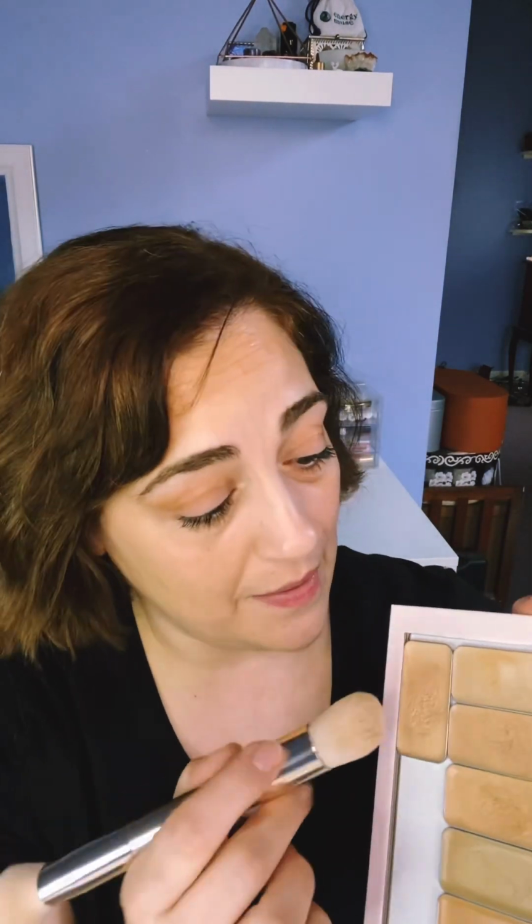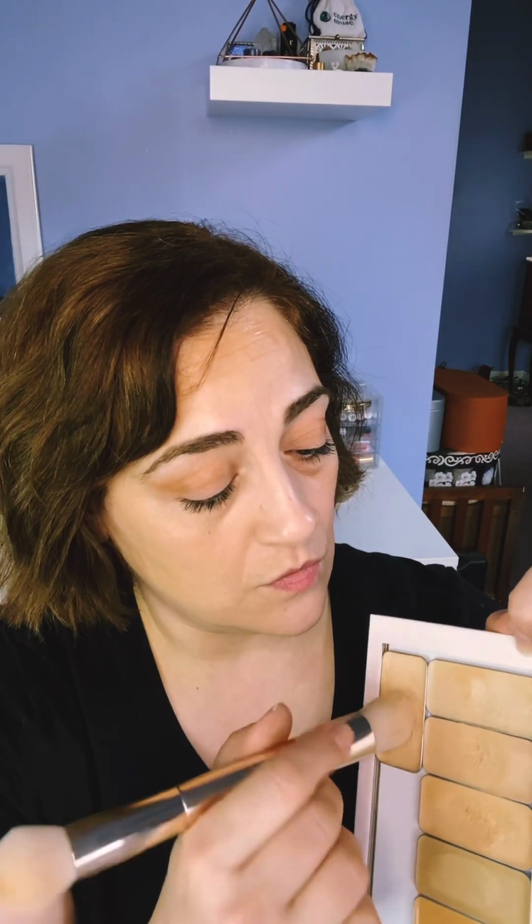Now I'm going to go and use this side. On this side, I'm going to put the one that I would have thought would have been my shade before I understood color matching and exactly how we determine what shades are best for you. Okay, so that's just half of my face there. So this is what I would think would be my shade. So I'll do a little turning there.